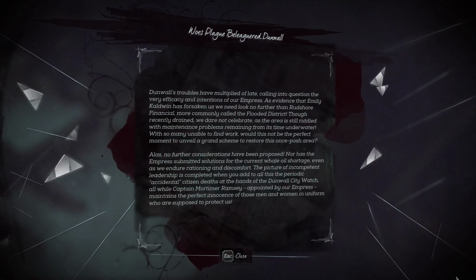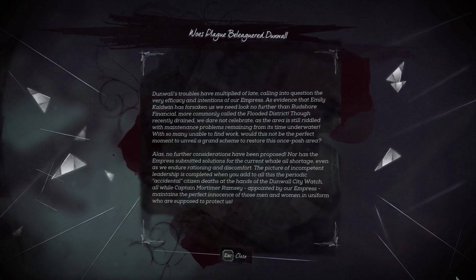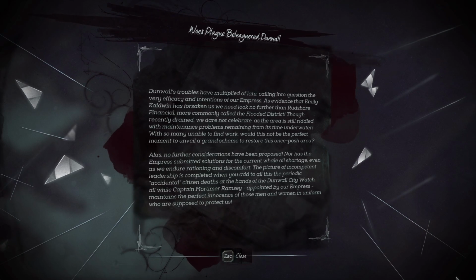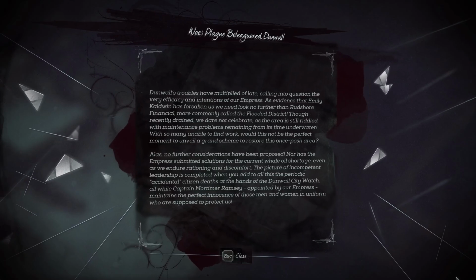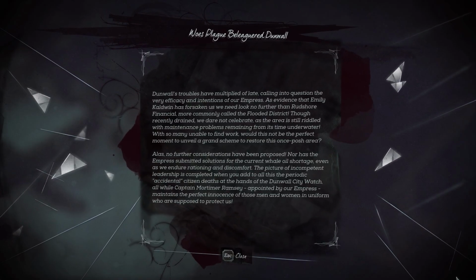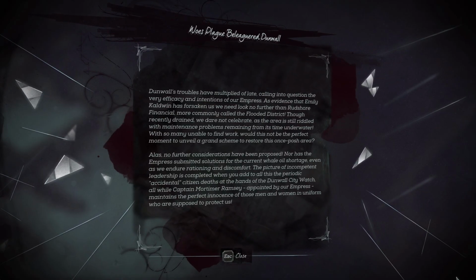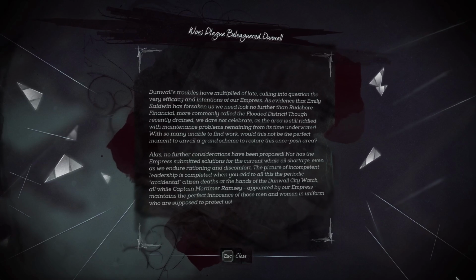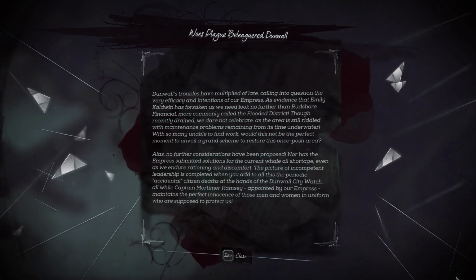Woe's plague beleaguered Dunwall. Dunwall's troubles have multiplied of late, calling into question the very efficacy and intentions of our Empress. As evidence that Emily Caldwin has forsaken us, we need look no further than Rudshore Financial, more commonly called the Flooded District. Though recently drained, we dare not celebrate, as the area is still riddled with maintenance problems remaining from its time underwater. With so many unable to find work, would this not be the perfect moment to unveil a grand scheme to restore this once posh area? Alas, no further considerations have been proposed, nor has the Empress submitted solutions for the current whale oil shortage, even as we endure rationing and discomfort. The picture of incompetent leadership is completed when you add to this all the periodic accidental citizen deaths at the hands of the Dunwall City Watch, all while Captain Mortimer Ramsey, appointed by our Empress, maintains the perfect innocence of those men and women in uniform who are supposed to protect us.